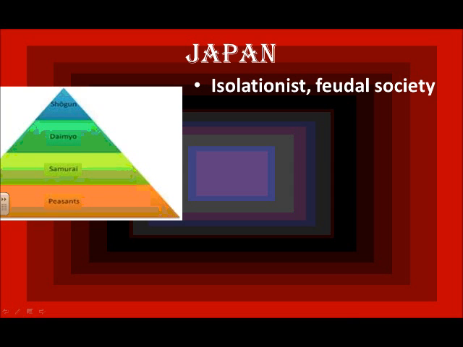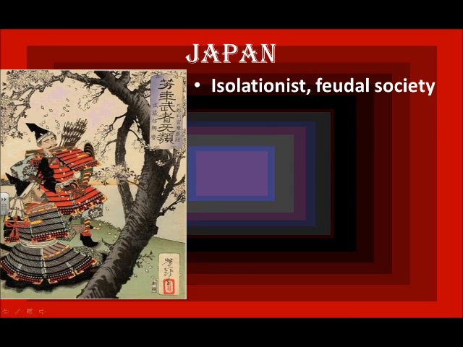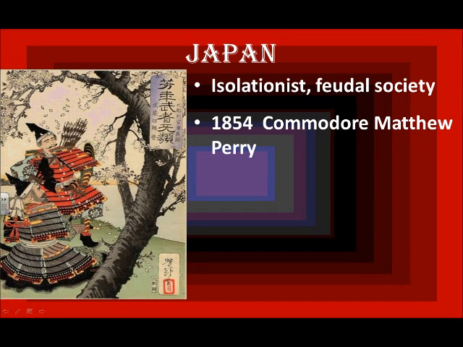Like China, they were not interested in trading with these other countries until the mid-1850s, when Commodore Matthew Perry shows up. Now, in this case, this is an American, not a European, and this is sort of demonstrating America's ability to step into the power struggle over colonies. Matthew Perry sails into Tokyo Harbor with the white flag up. Now, the white flag can be used for surrender or to say, "I come in peace." And he uses this to sort of trick the Japanese, and in a way he essentially fires on them. He forces the Japanese to open up to trade, and this episode becomes known as the Black Ships.